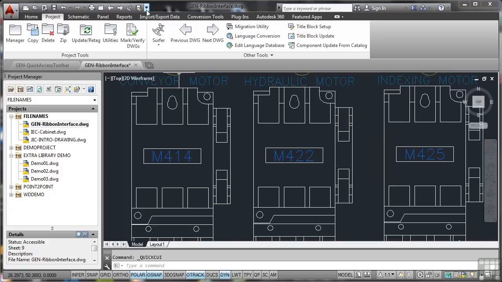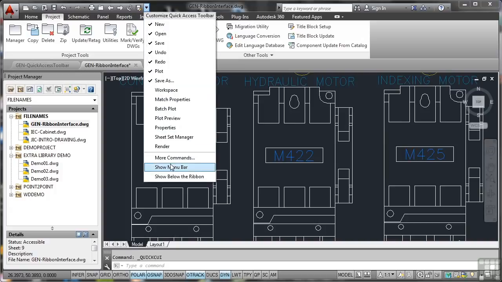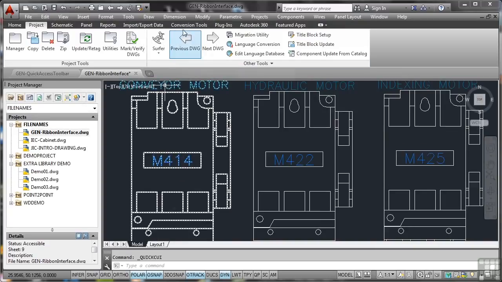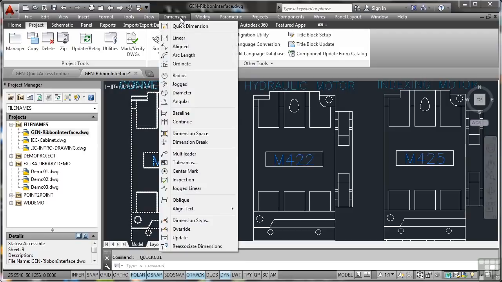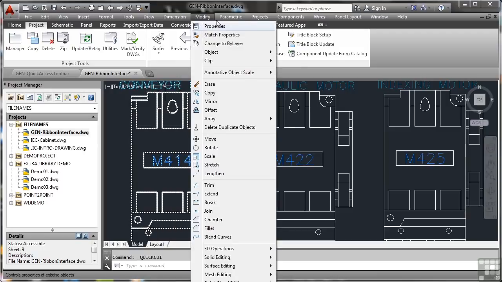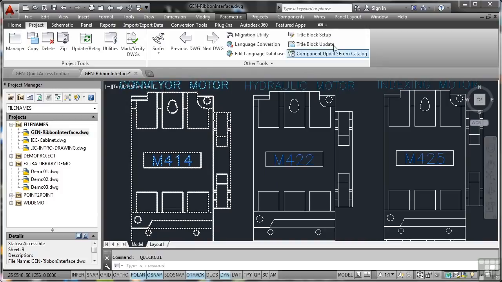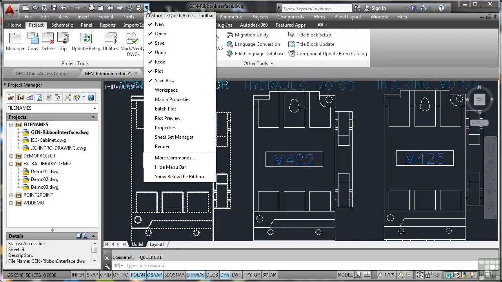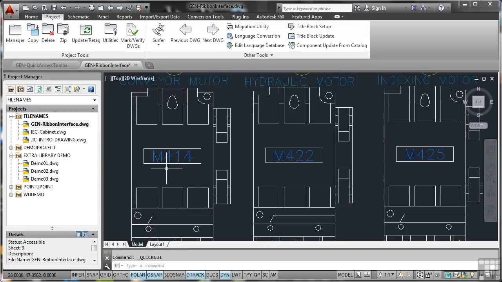Other things you can do on the Quick Access Toolbar, you can show the original AutoCAD menu bar. So if I click there, you'll notice I've now got this menu bar as well. And for those of you that have used older versions of AutoCAD, you've now got the old pull-down menus like you used to have in older versions of AutoCAD. Now, I don't tend to use the menu bar. It's taking up screen space, so I'll go Hide Menu Bar by clicking on the flyout and Hide Menu Bar like so. So that's your Quick Access Toolbar in AutoCAD Electrical. Lots of little icons there that are very useful that you will use regularly on a day-to-day basis.